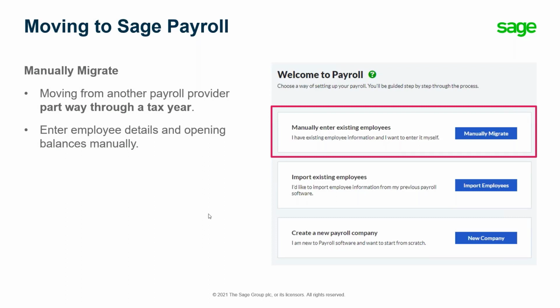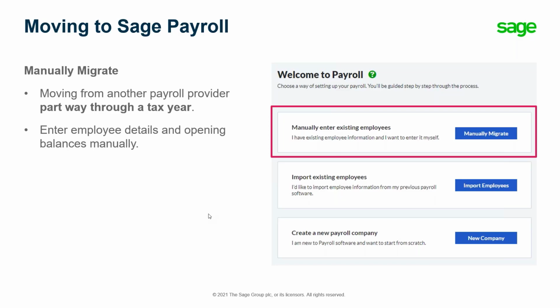Right, so that was another pre-recorded demo of manually migrating a payroll. And the top tip there is if you're in the middle of this process and you've started to add employee details, don't navigate away from that screen. Make sure you confirm and complete the final step, as you will lose any information you've entered if you were just to click away in the middle of that process.